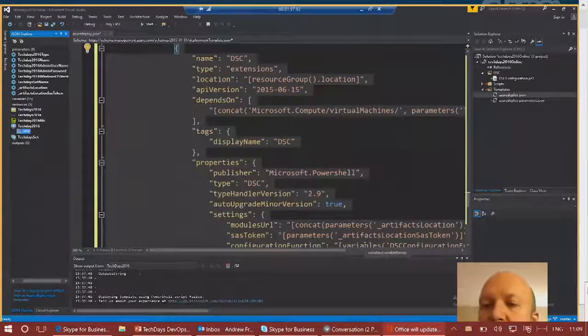My big question for this is, can I take this exact same template and either do a deployment on Azure Stack or on Azure? Is it exactly the same template, or do I need to make any changes to it? No, it is 100% the same.